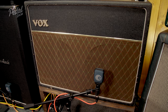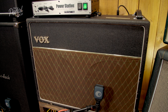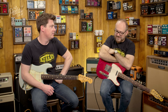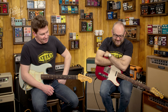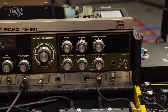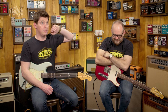So, okay, what have you chosen? I have my AC30, using the power station. That's two amps. It's not. It's my AC30, and I've chosen the RE201 Space Echo. It fits on a board. It's a pedal. It is a pedal. And loads of people have used them for years and still do.